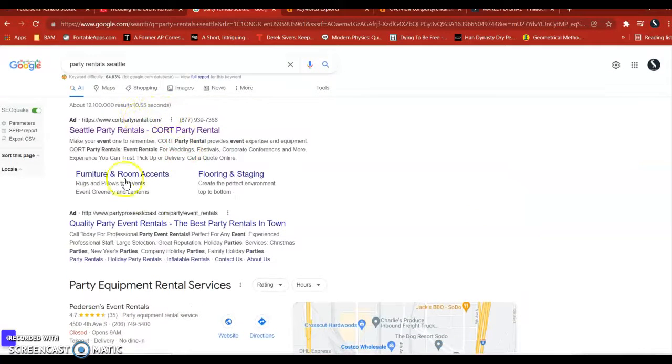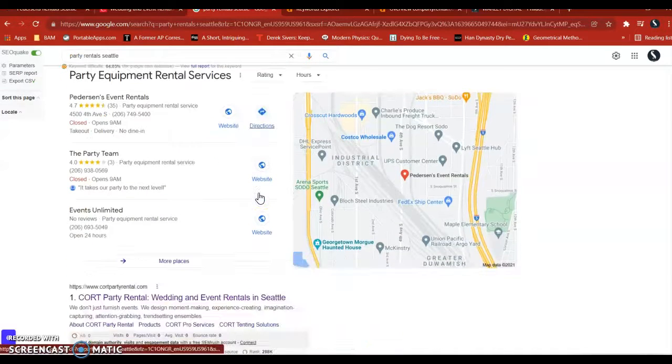First, let me just mention, you'll see Google ads always on top of the map pack unless you have an ad blocker. A lot of people these days have ad blockers. So if you're spending money on Google ads, just keep in mind that some of your potential clients will miss you because of their ad blockers.